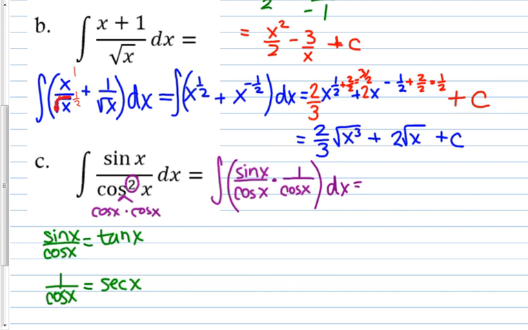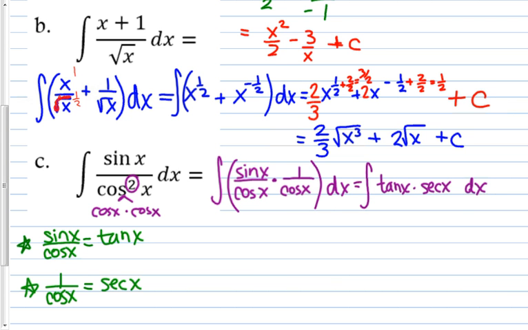All right, integrating. Well, not quite yet. Remember the, what do you call these? The identities? We're going to use these babies. So now what I have is sine over cosine is tangent, and 1 over cosine is secant. So I'm going to integrate this. That means the antiderivative. That means what do I have to derive to get tangent x secant x?